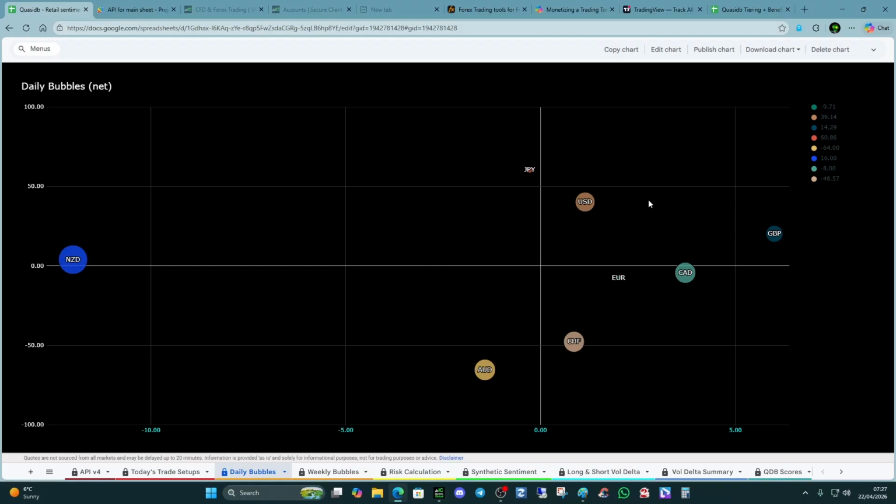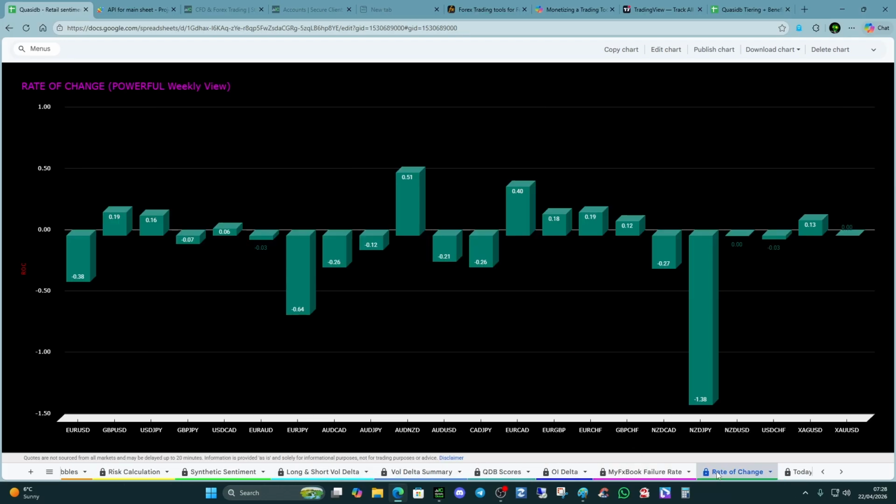Okay, and if that's difficult, then we do have a thing called the rate of change. If something has really probed lower, it means they've aggressively sold, so we should see Kiwi yen go up, do quite well. Likewise, if something really perks up, then it's going to be a sell. So if it comes down, it's a buy. If it goes up, it's a sell. So you could look for Kiwi yen. I'm personally avoiding yen. I don't trust it at all. But if you wanted a gamble, it might be alright.